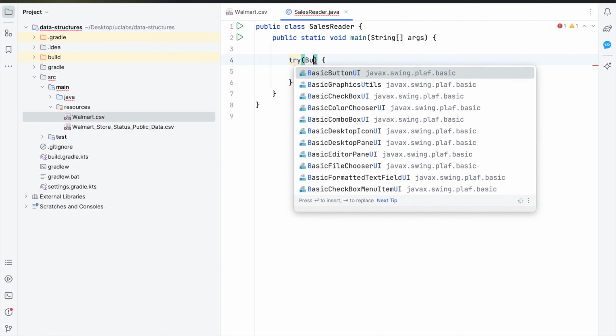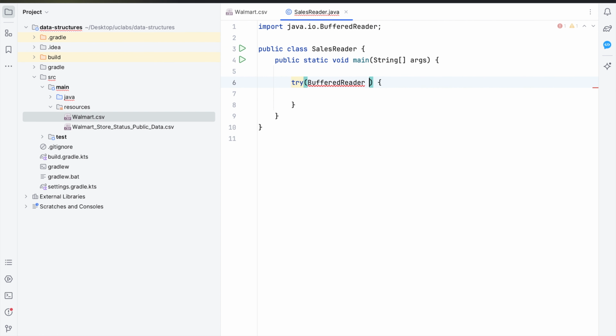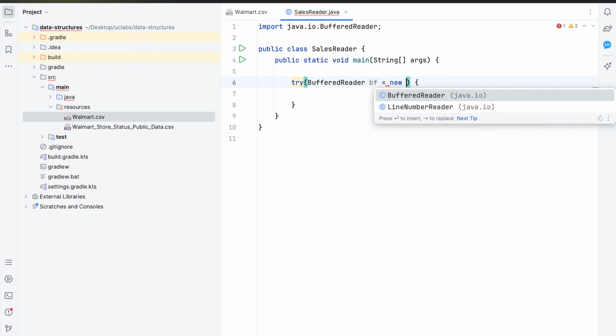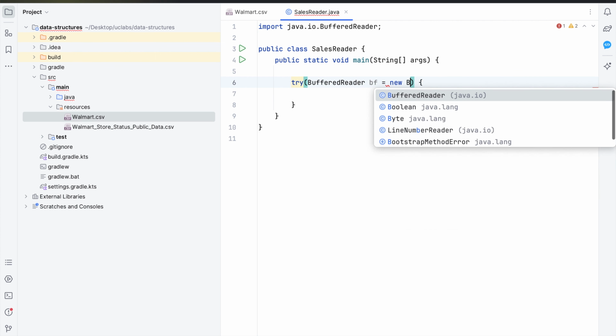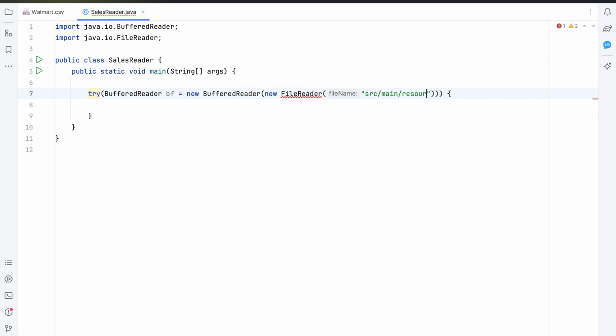I need a buffer reader. I'm just gonna call it BF equals to new buffer reader that takes the file reader, okay, and the file name. As you saw, the file is in src main resources/walmart.csv.